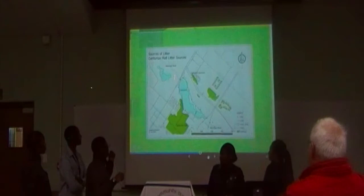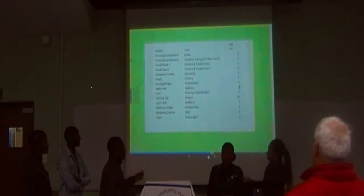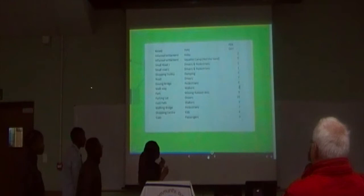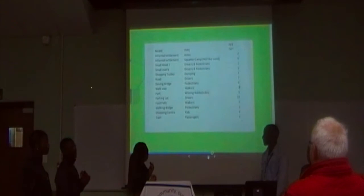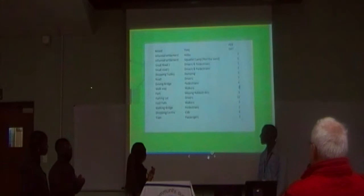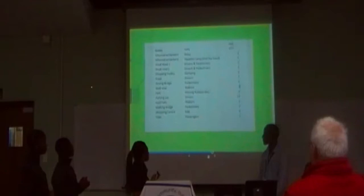These red points over here are where most of the litter is accumulated around the Centurion Lake. Around the lake, there are several pieces of litter left by different types of people daily, not just around, but inside the lake or the river as well, such as children and adults, drivers, regular pedestrians on the bridges, footpaths, the parking lots, the roads and the driveways, the shopping centers, everywhere. People drop trash regularly on a daily basis, such as bottles, chip bags, coffee cups, just anything, because people are too careless to throw it in the trash.